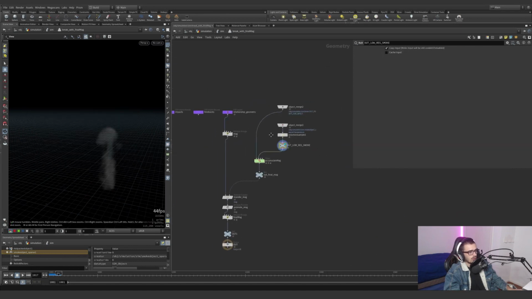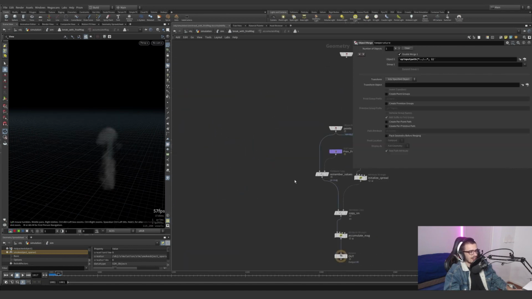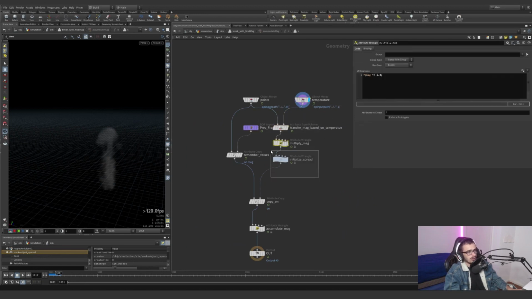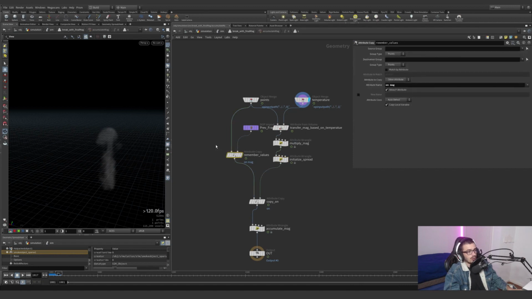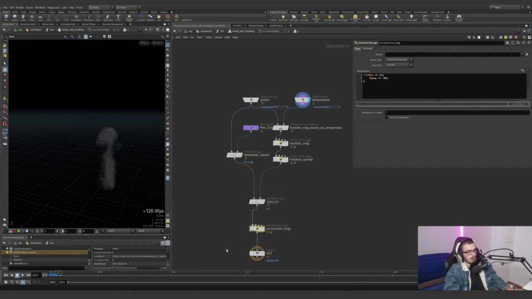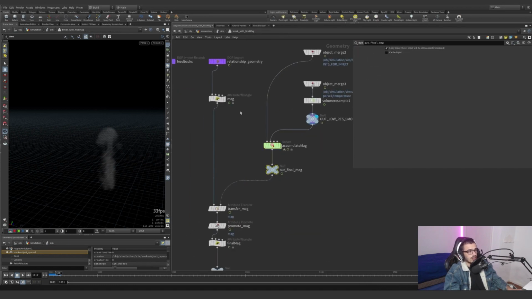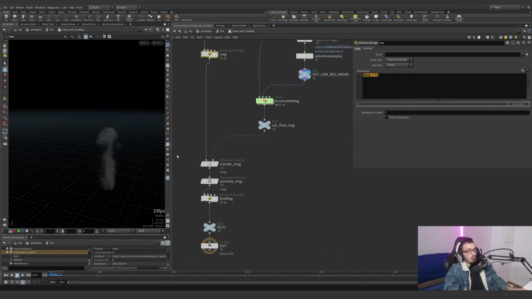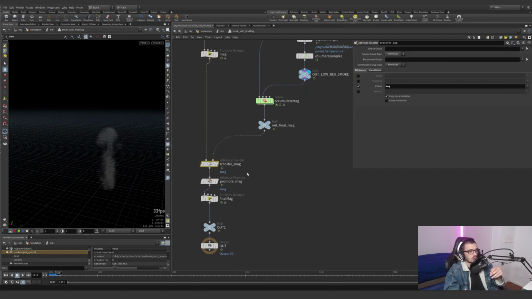If I go into here, what I'm doing is exactly the same trick where I'm transferring this, but instead of density it is mag. I'm multiplying the mag, I'm initializing the mag, I'm remembering what I got in the previous frame, I'm copying it, and I'm accumulating the magnitude by plus 0.03. This is a nice value I got. This will start accumulating, and then I'm stating that the magnitude is equal to 0 each frame, because I want to have a soft interpolation with the transfer attribute, which I'm transferring the mag with this distance threshold.